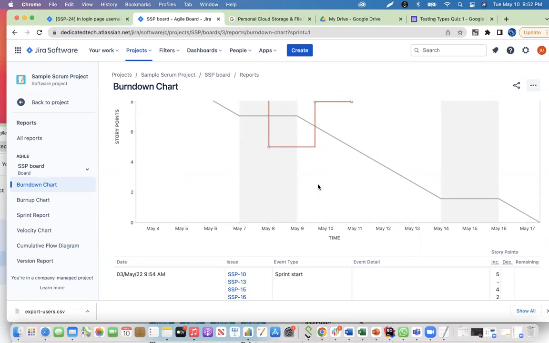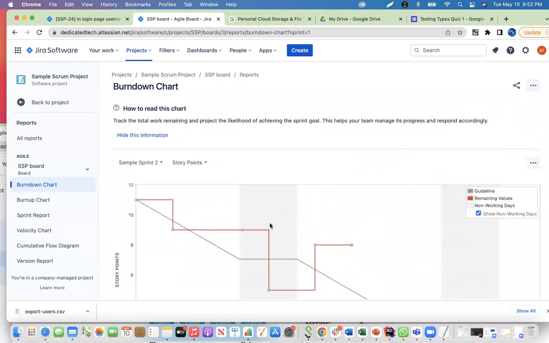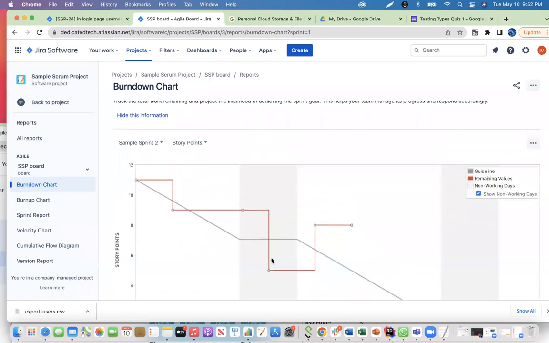So that means the QA was sitting and doing nothing. The developers were just basically delivering everything at the last minute, and the QA then had to test it in the last minute, and they were under pressure. And so that's definitely a concern. So they can come here and they can see a timeline, how much work has been done.